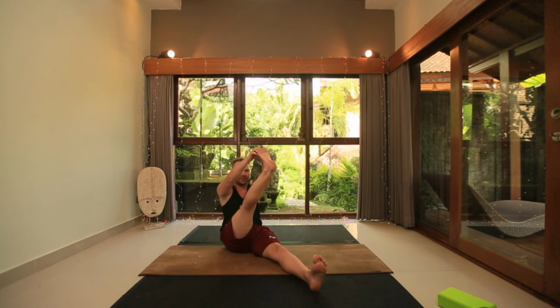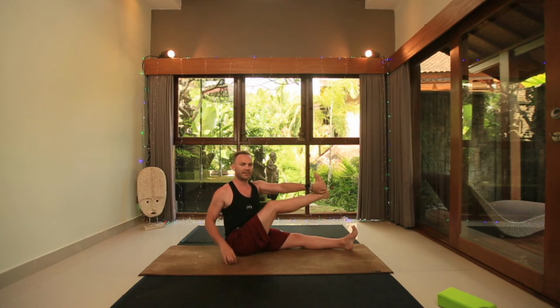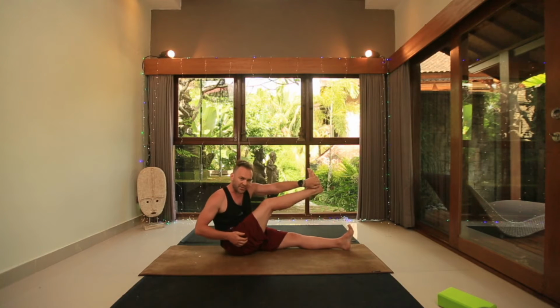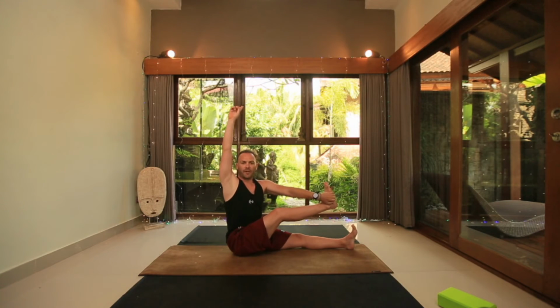Tickle the toes. And now we're going to bring the left hand to wrap around the outside of that right foot. And we're coming towards a twist. So the knee could be bent, and we prefer a bent knee to a hunched back. So try to bring the body straight. Inhale the arm up. Exhale, open into your twist.